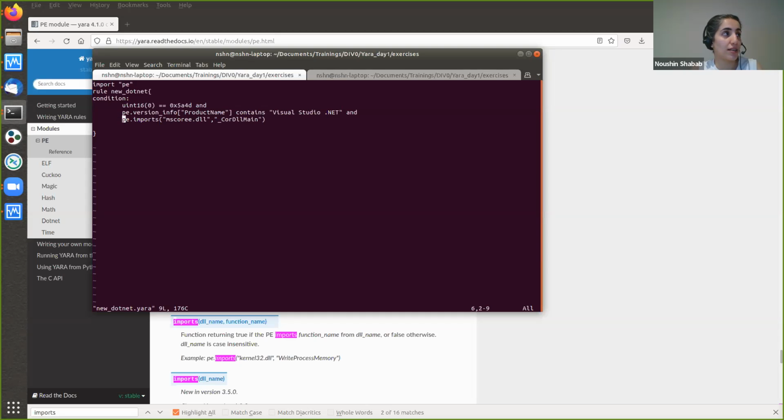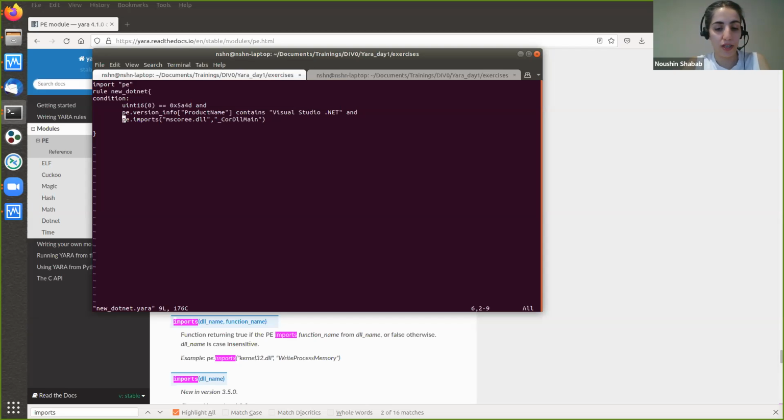We can actually add another condition here to mention that we only want this specific DLL and function to be in the import functions and nothing else.